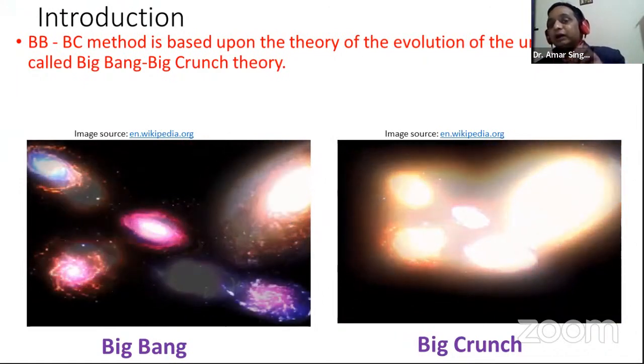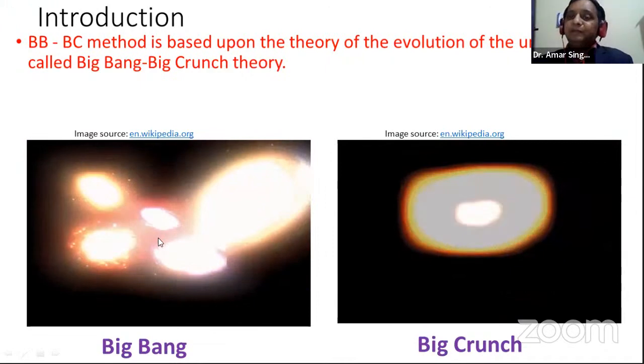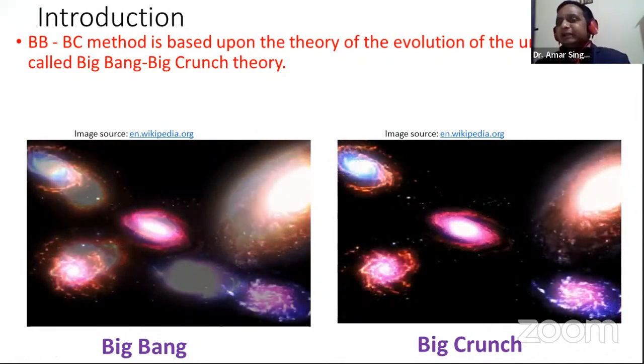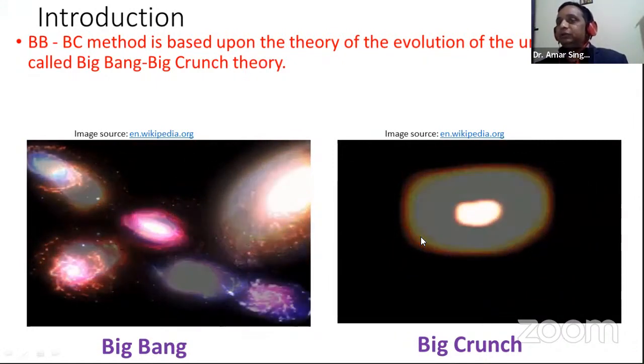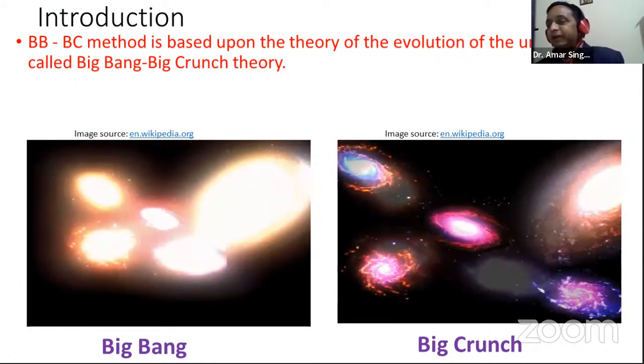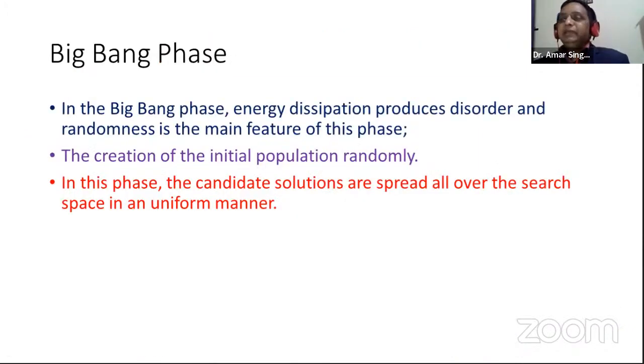So if I have to computerize this algorithm, what I have to do is create the random population with the help of the Big Bang phase, right? After creating the random population, I have to select the best solution from that population. That is called the Big Crunch phase. So this algorithm works in two phases: Big Bang phase and Big Crunch phase. In the Big Bang phase, initially a random population is created. Like, if you want to evolve the architecture of the neural network, you will create the population of the hidden layers and neurons in the hidden layers. Okay, you create the random population of the neurons in each layer. So in the Big Bang phase, we shall evolve the initial population randomly.